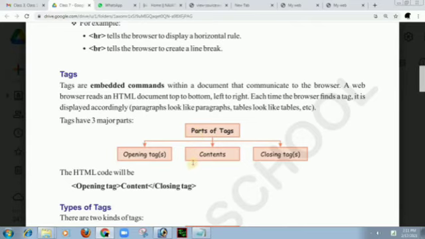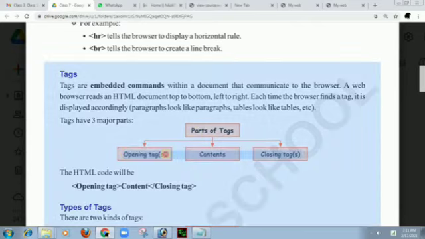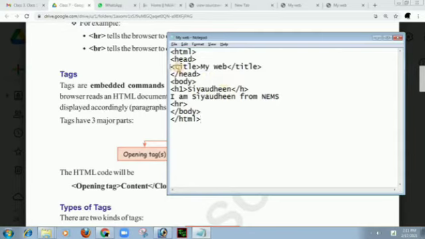Okay, well, parts of the tag. There are three parts to a tag: opening tag, content, closing tag. Well, I'll show you here. Let's take this example, title. You can see I have tagged title at first, then after it what should be the title I have mentioned here, and a closing tag. It is the opening tag, content, closing tag.